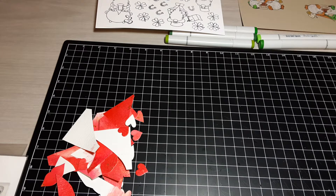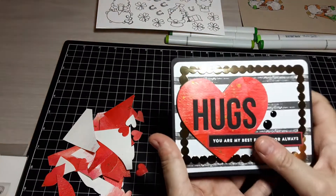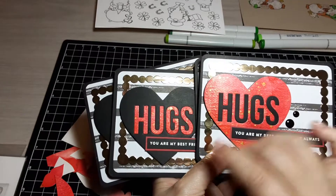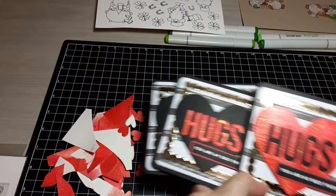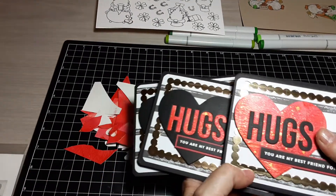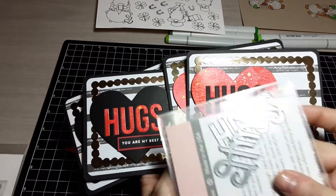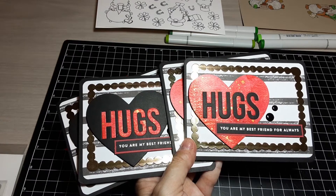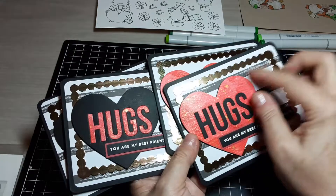I ended up with 18 cards total. For the first cards, I die-cut a bunch of hearts using word dies, and I also cut them out in black so I could use both the positive and the negative piece — that way I'm getting doubles out of everything. This first card uses the 'Hugs' die from MFT — the smaller one. I also used this one called 'Twice the Hugs.' I die-cut the hearts and the words, and popped them up on foam so there's some dimension.